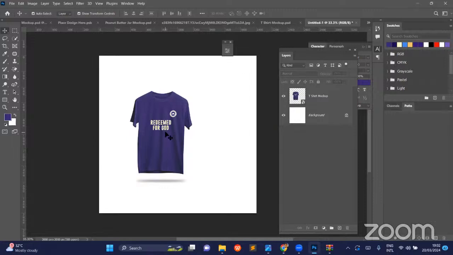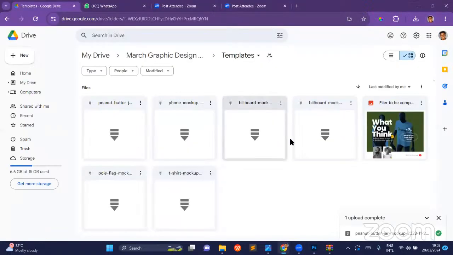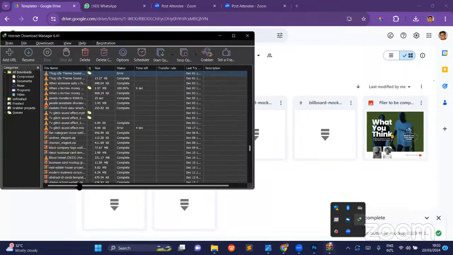So I want to give us another example. We have the billboard mockup here. So I already have it downloaded. So let me just go to where I downloaded it.